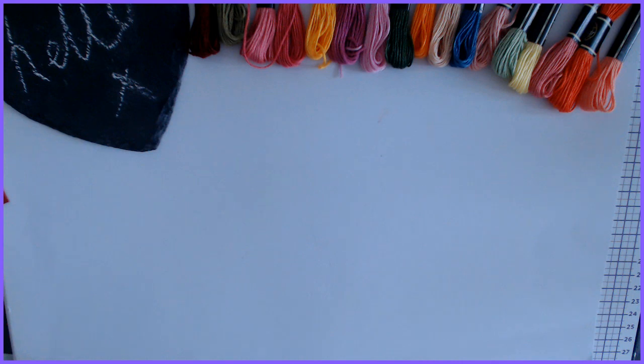Hand stitching, I'm a hand stitcher, don't particularly like machines, probably because I've never really got my head around them. Did use them when I was at school, but that was the last time I used one. But I do prefer hand stitching, so this is a stitching podcast now. I did mention last time I might have to drop the knitting and crochet side of it, and for the sake of my health I had to, but at least I've still got stitching. Hey, at least I've still got that, eh?